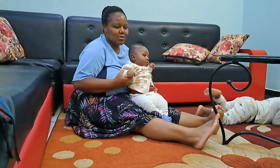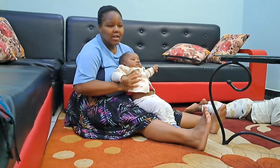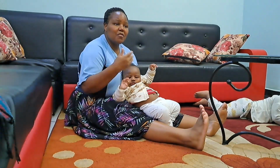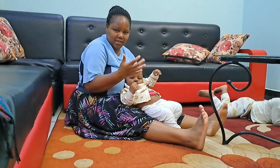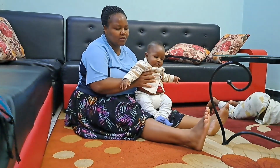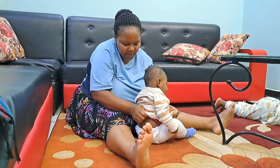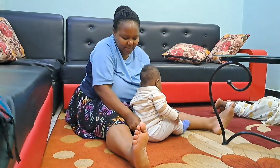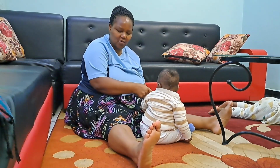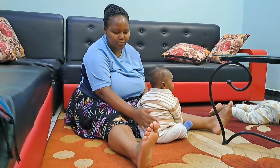Anyway, the other thing that I wanted to share is that now they are trying to sit down, and it depends on the pace of your baby. There are some who at this age have already sat down completely and are stable. But there are those who are not so, like mine is not very stable. Some new parents, if your baby should sit straight like this, you see he's straight. But when you see he's bending downwards, it's not safe for his back.